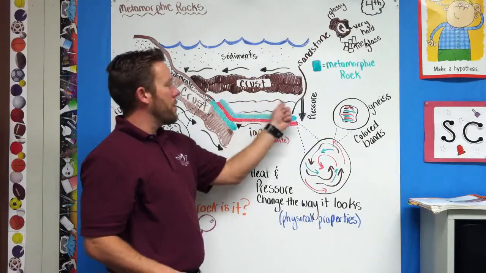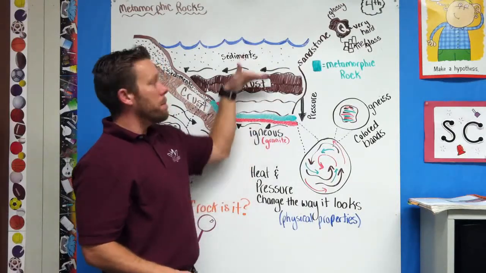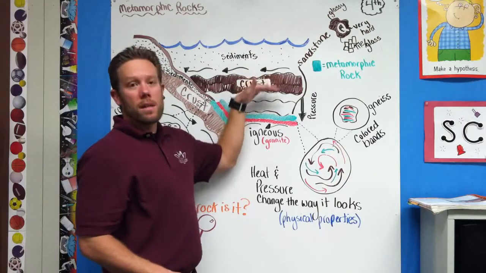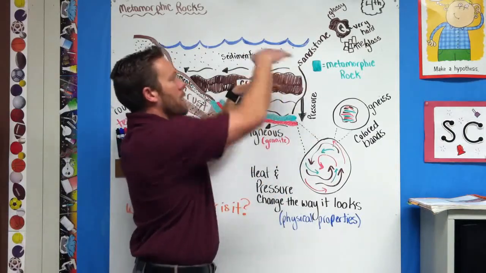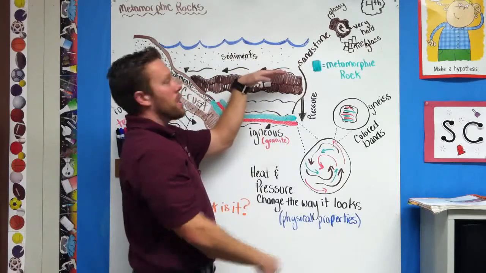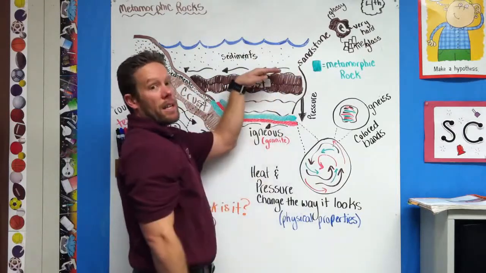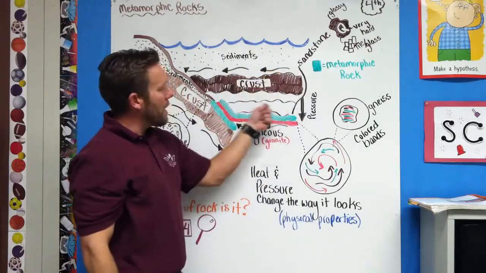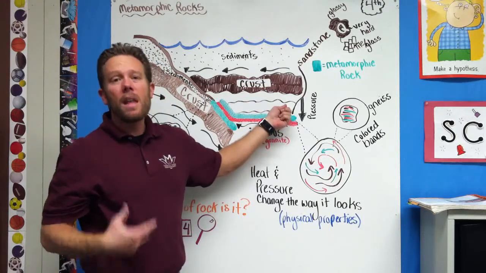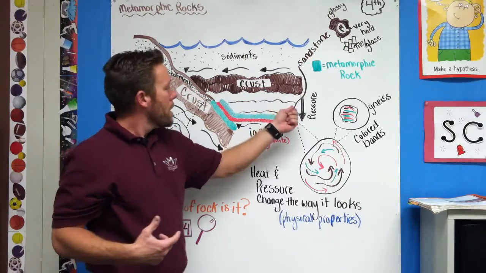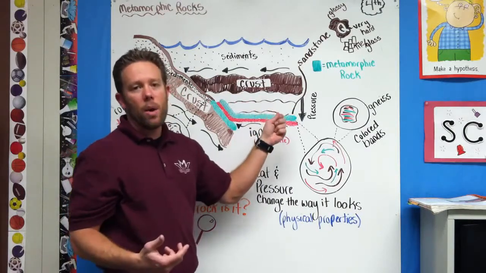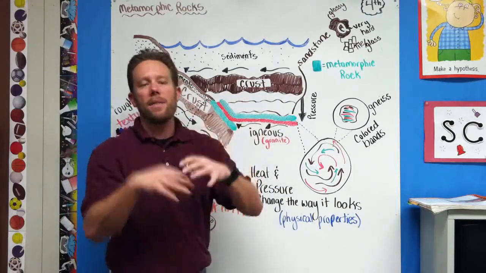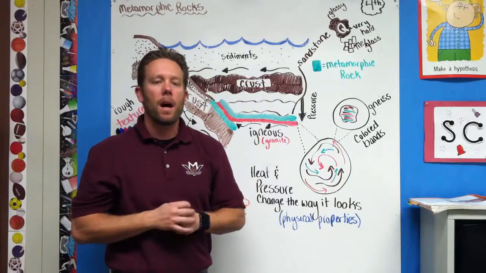So this layer used to be the layer that was first in line at the bottom of the ocean. But then different layers started piling on top of it, and so now this layer is at the top. But this layer down here used to be the top layer. Okay? So this is a sandstone here. It's made from, once again, the dead organisms and anything else that has fallen from the ocean.